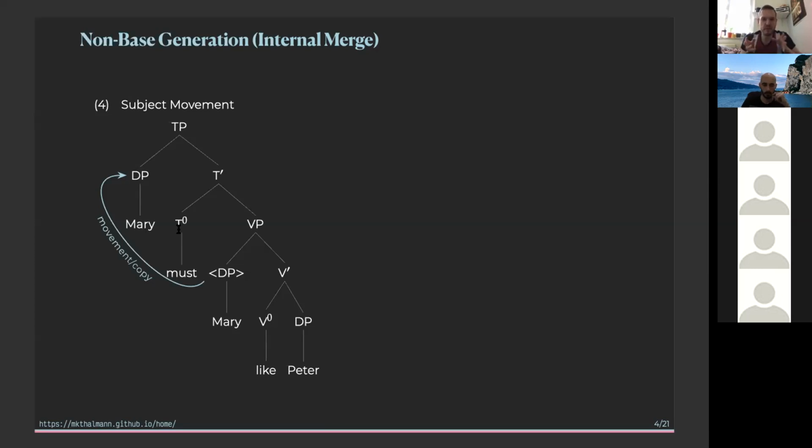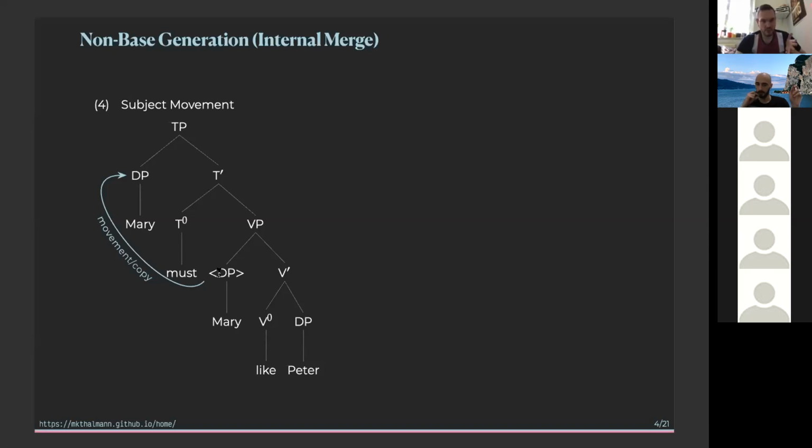But the other theory, which is more popular in older frameworks, is actually the trace theory of movement. And in those theories, you would have, instead of the copy here in the lower position, you would just have a T and co-index that T with the higher element, right? It doesn't really matter for us. Whichever way you feel more comfortable with is totally fine. I just chose this one because it shows, I think, more clearly that Mary is actually in two places at once.